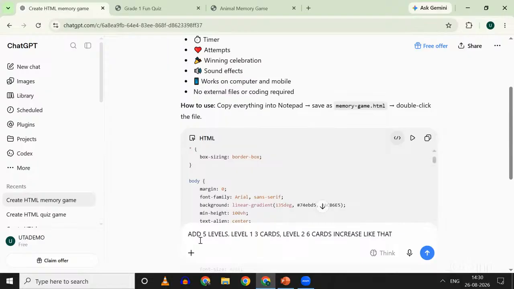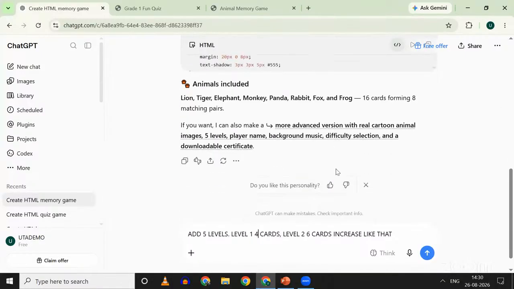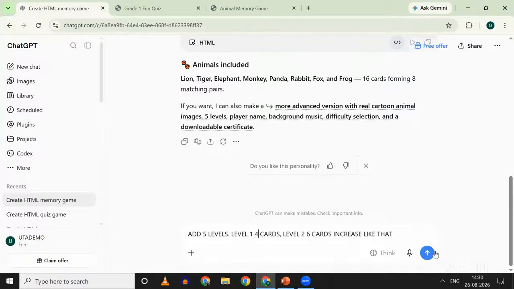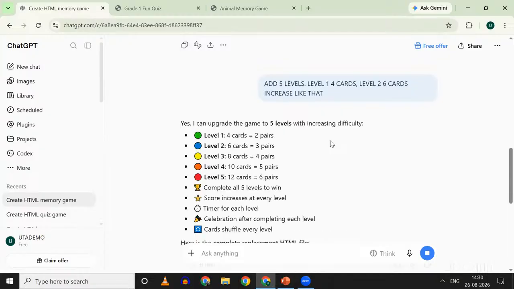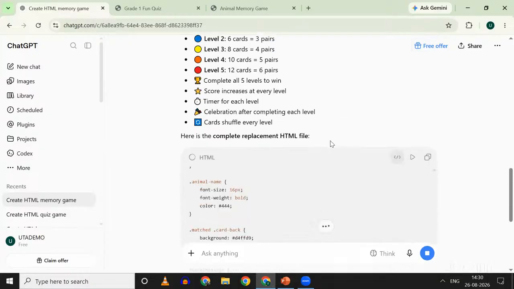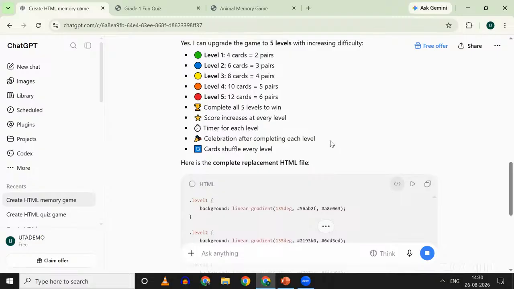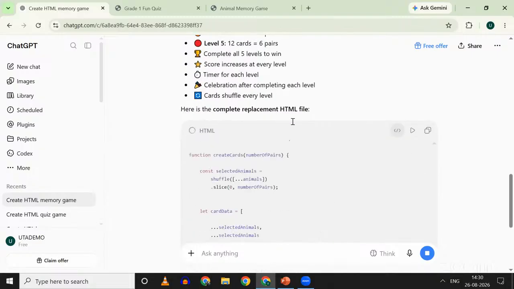Now what I'm giving is: add 5 levels, level 1, 4 cards, level 2, 6 cards, increase like that. I'm adding the prompt here. Again, it is writing the complete code.